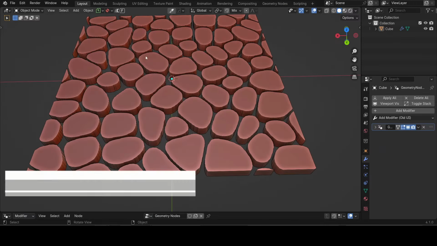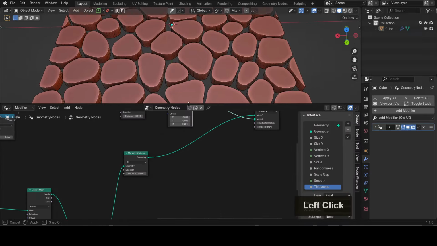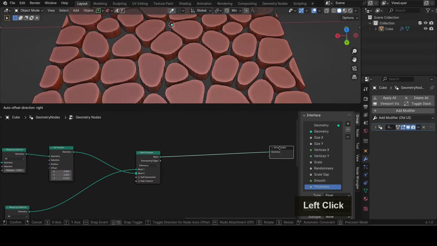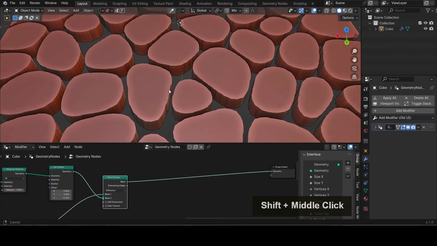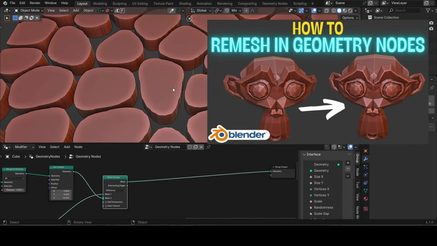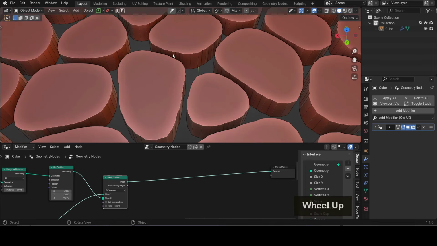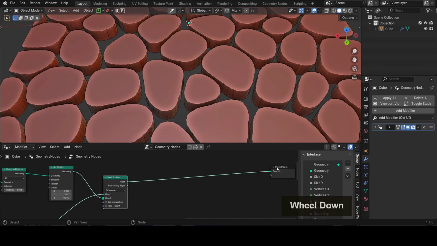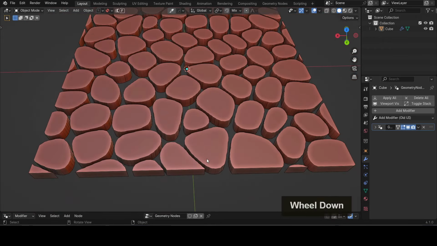Now at this point, I really want to have these a little bit smoother on the top. Unfortunately, with geometry nodes, we're a little bit limited here. You can actually do a form of remesh using geometry nodes. I've got a video on that. I'll put a link in the description. But here, the points are just so close to each other. The way this uses a volume to mesh basically just creates a mess. So I don't really think it's possible. If anyone's more of an expert in geometry nodes than me, which isn't that hard, I wouldn't say I'm particularly well versed in geometry nodes, please do say, because I'd love to hear it and give it a try.